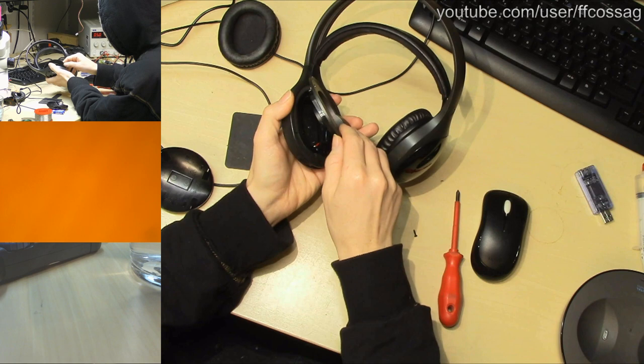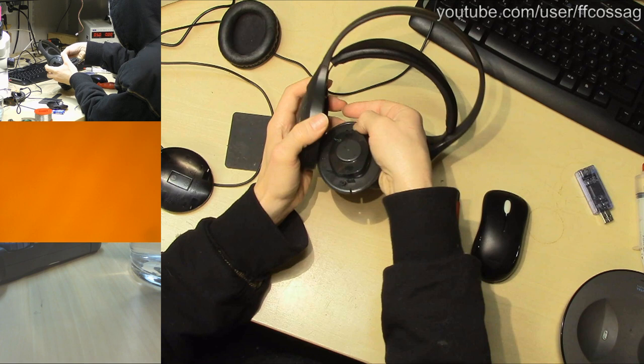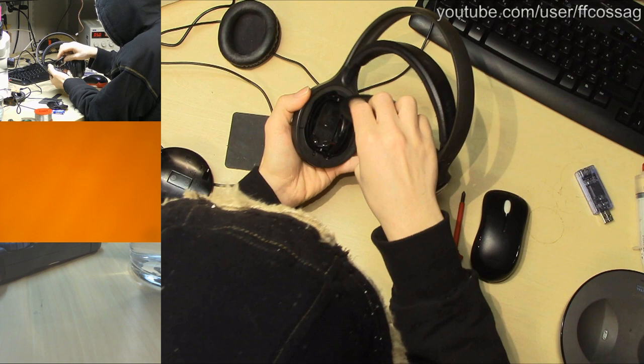Well, that's a decently sized driver in these. Completely plastic construction, of course. These are cheaper consumer products. They're never going to sound good no matter what. Well, some Philips headphones can actually sound good, but I doubt these are going to be top shelf stuff.